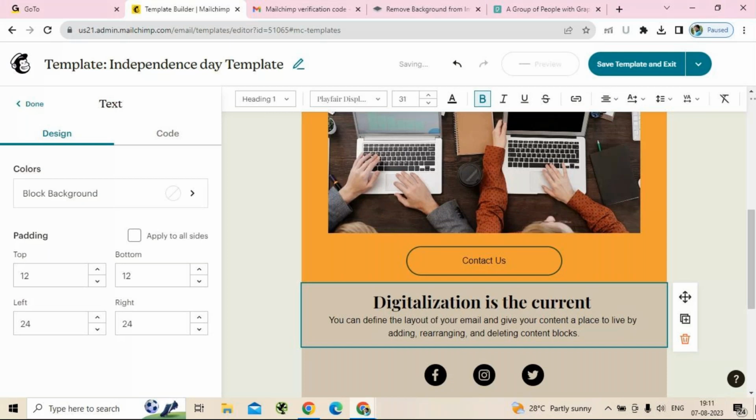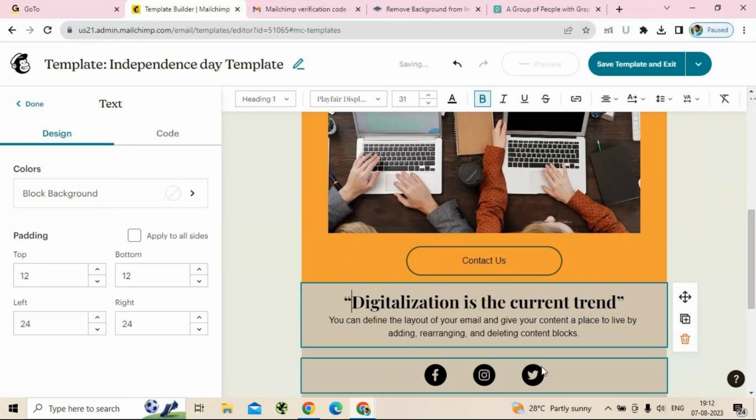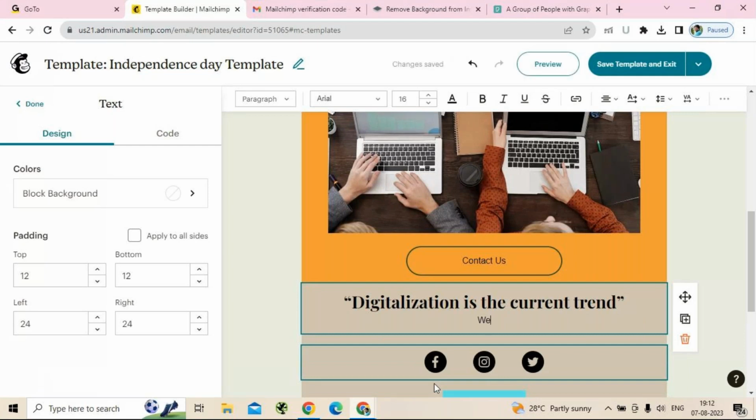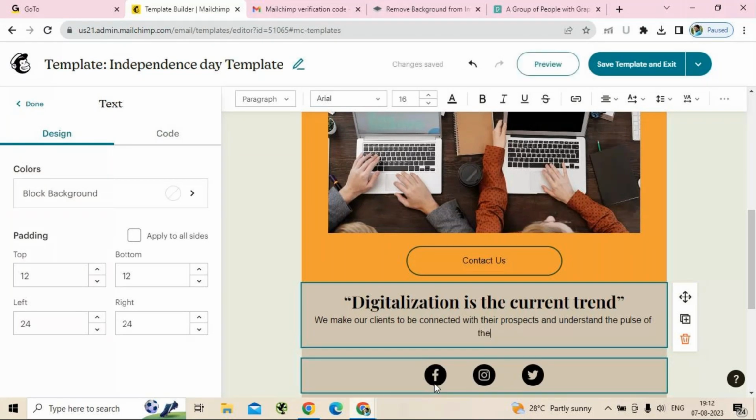Correct. Okay, I've just given some text.